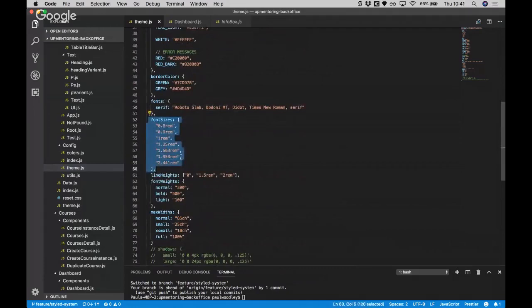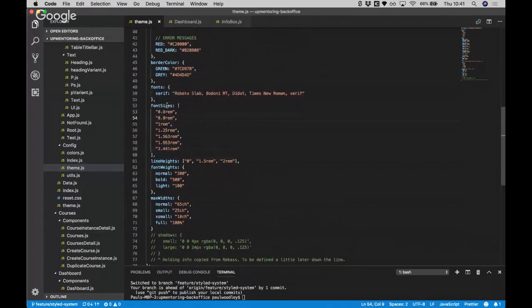So that's using a modular system and relative measurements. It's worth noting the relative measurements are coming from the pixel size of one rem, which is coming from the reset.css which we've got here.